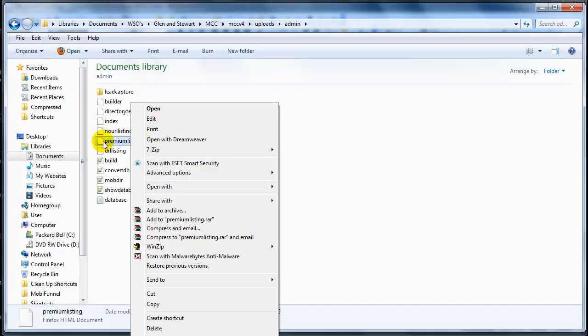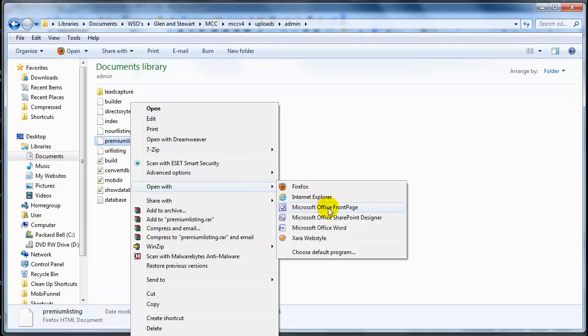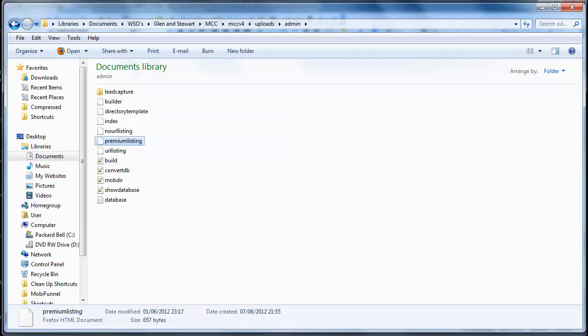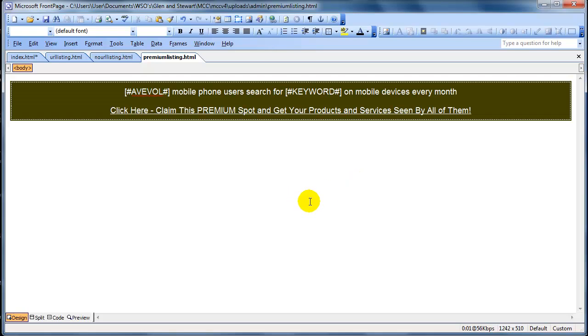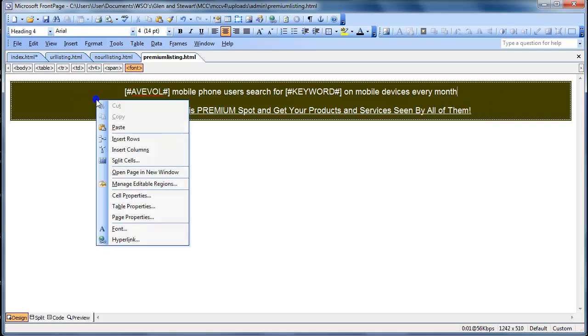Over here we also have a new template called the premium listing. So let's take a look at that. So the premium listing template enables you to go in there and change the text, change the background color if you want.